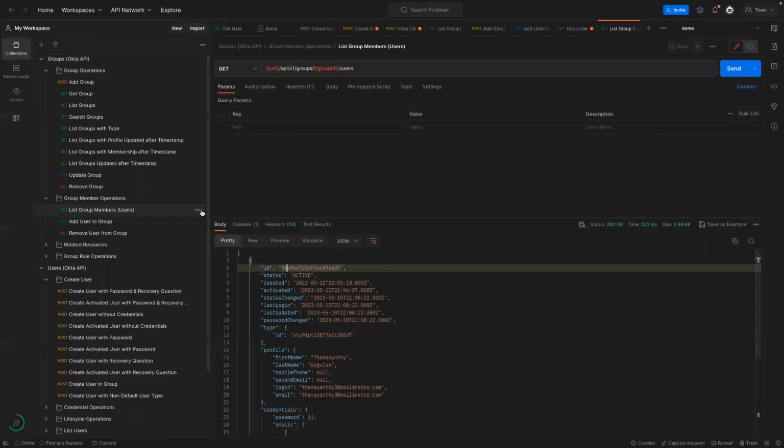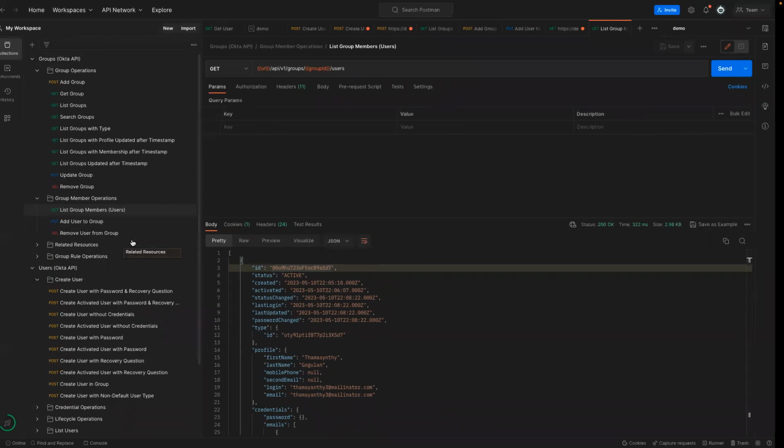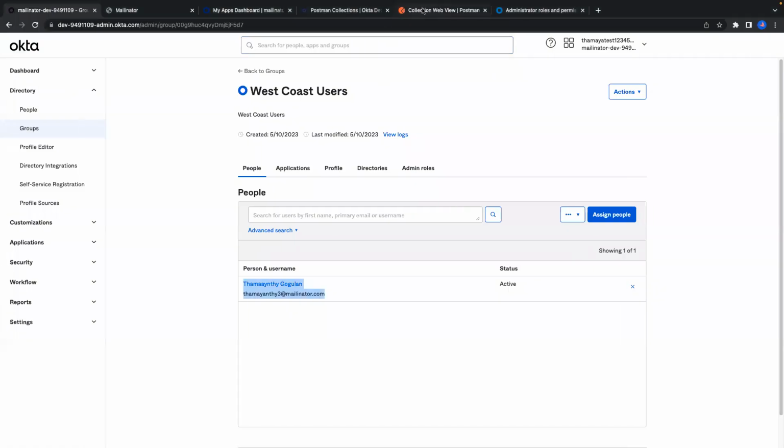Yeah, I think that's all about how we can use the APIs using Postman. But this is not only limited to these users and groups APIs; there are tons of other API collections we can play around with.